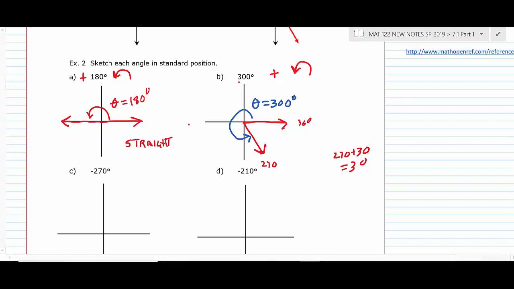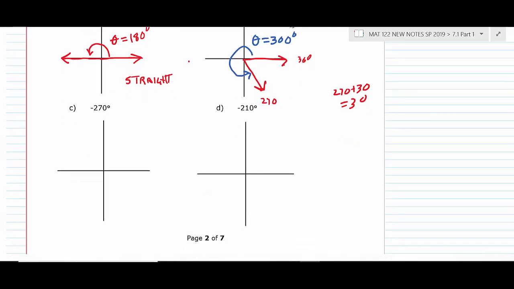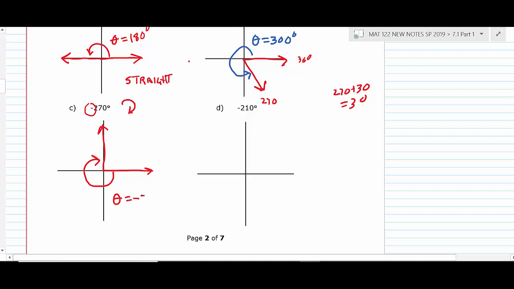Okay, now the next two, you start getting into negative angles here. So what we do here is, again, start with the x-axis. This time, since it's negative, you're going to go clockwise. So we count it out like this. So you would have negative 90, negative 180, negative 270. So you would end up there. And see, if you just give me this without that curved arrow, you're not really telling me which direction you're going in. So you start here, draw that curved arrow, and then you can label that as theta is negative 270 degrees.